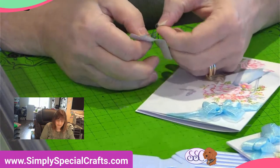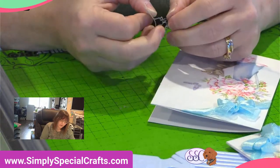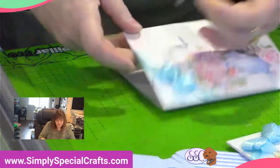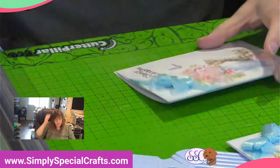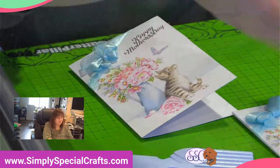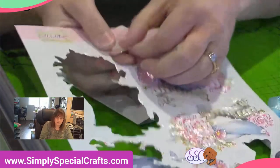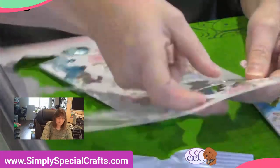And I figured by the time that we did this class, that we would be on to making no more Easter and on to something else. And so what better than Happy Mother's Day for a sticker? And it looks so sweet with this. So there is my Happy Mother's Day, and we still have a little bit of the Deco-Large to put on it. So we have this, right there. We have this flower. And we have this little kitty.